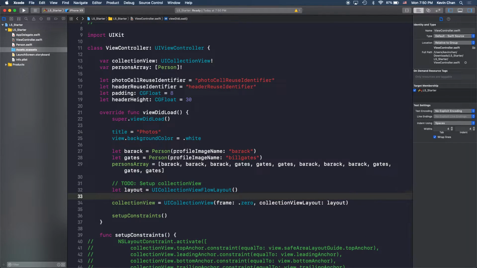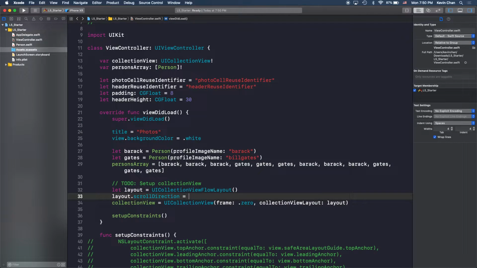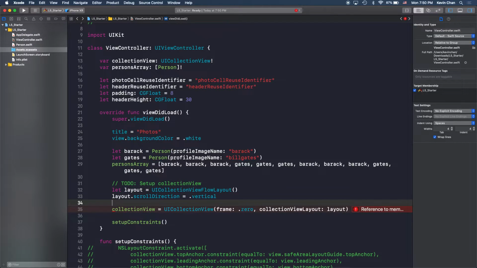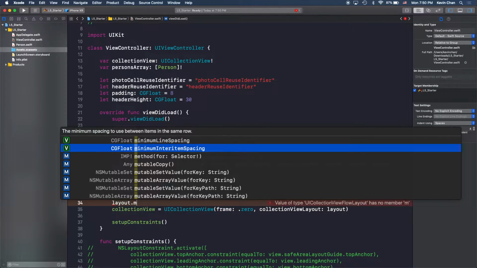Inside this layout, we can customize several different properties. One is the scroll direction. Here you can set it to be either vertical or horizontal. We're going to do vertical for now. Another thing we can set is layout.minimumInteritemSpacing. If you read it, it says the spacing to use between items on the same row.